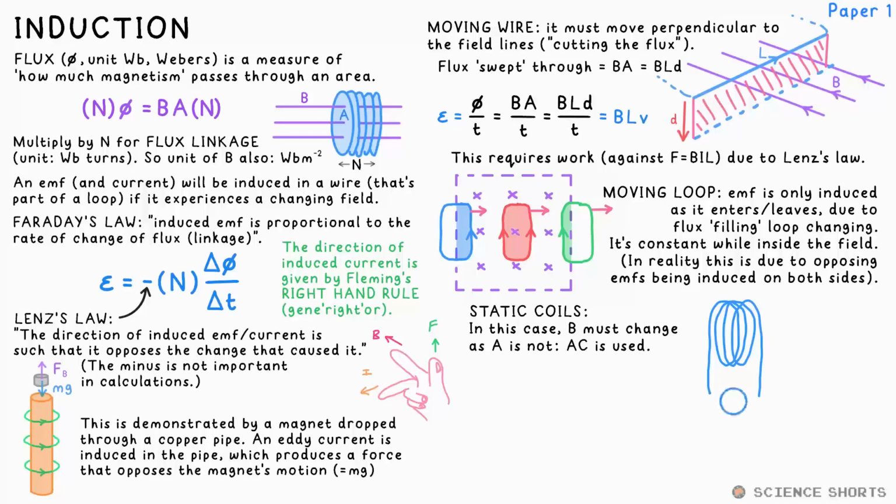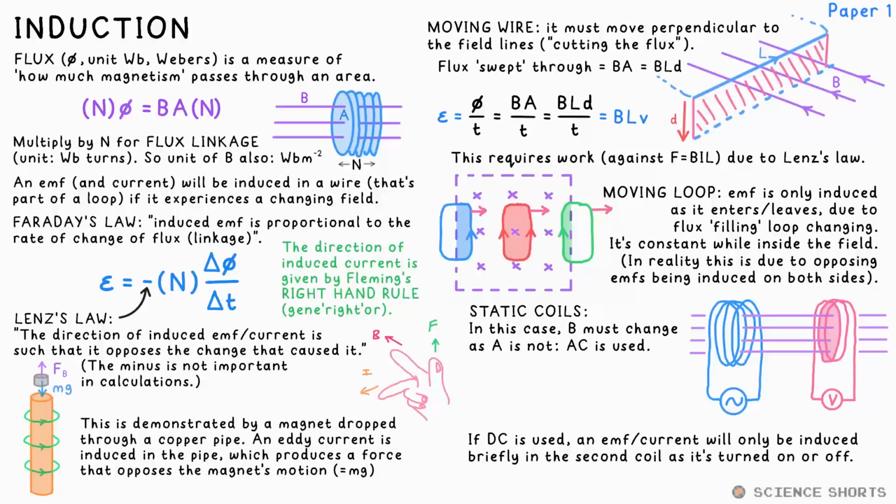Even if you have stationary coils, you can still induce an EMF in one of them by applying AC to the other. The AC produces a constantly changing magnetic field which the other experiences. This wouldn't work with DC, as that would only make a static magnetic field. In this case, EMF is equal to A times delta B over delta T, because A isn't changing with B, but B is. In this case, you'll likely be given the maximum flux density, and you can just say that's equal to delta B because it will fall to 0 during the cycle, and then we just divide by the time it took to do that. This, of course, is also how transformers work as well.